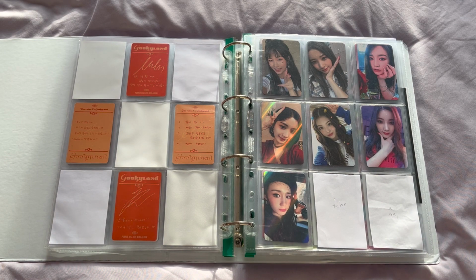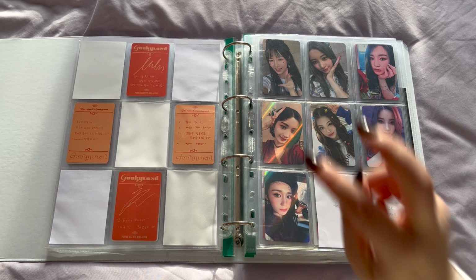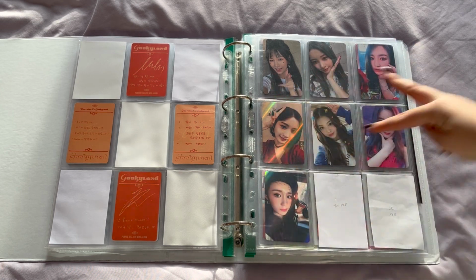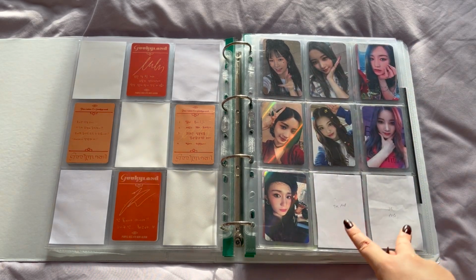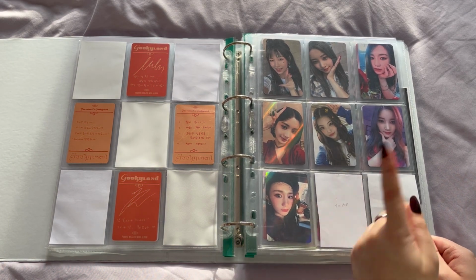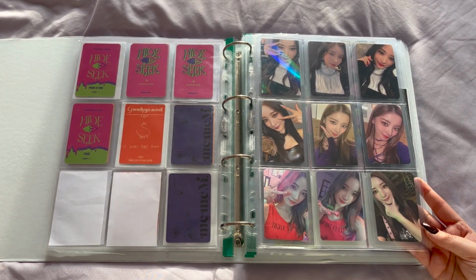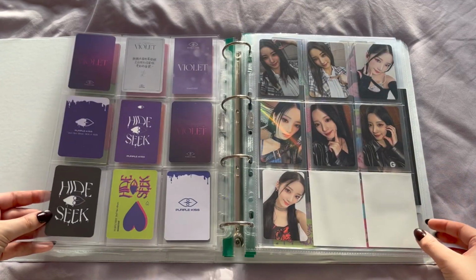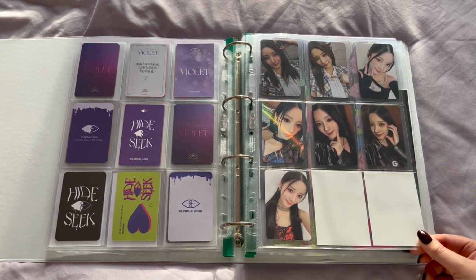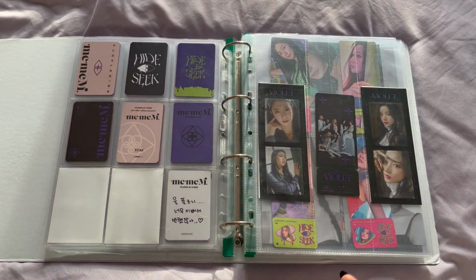Oh my god. And then here is all the other POB sets I got that were Jian and Yuki sets. So these two, and then I want one more set from Geeky Land just to finish this off. And then this is one I pulled in my Geeky Land album, so I want to keep that. And then the rest are all my Yuki POBs. I have a lot. Just give me a timestamp if you really want to know where anything's from. But I don't have any Geeky Lands yet. I do plan on getting some.